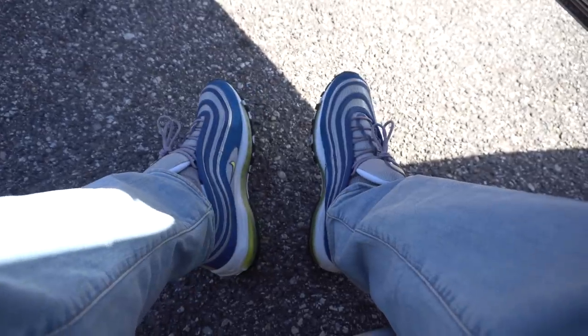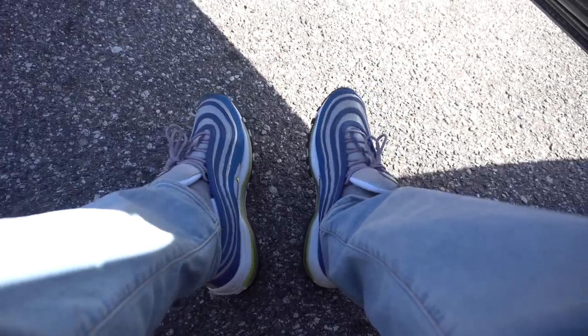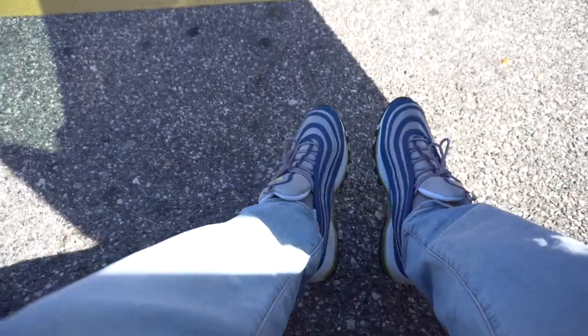Wait — gotta show you what's on feet first. On feet I got my Air Max 97 Royal Neons. These joints came out August of 2017. To be fair, I have never seen these shoes in the outlet. I copped these off Kicks USA some years back for $129. Always wanted this shoe — it's an OG colorway. These shoes never sold out but you can get them for an affordable price on StockX, probably below retail.